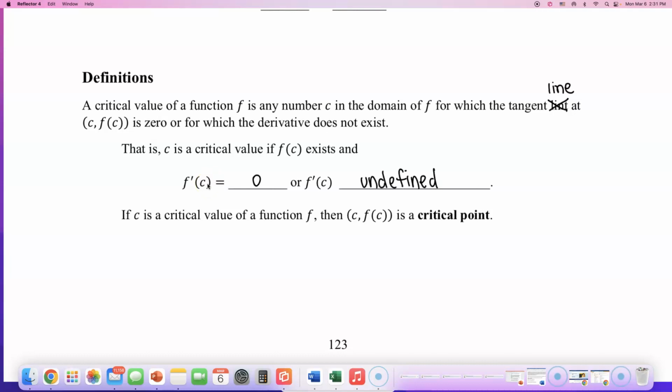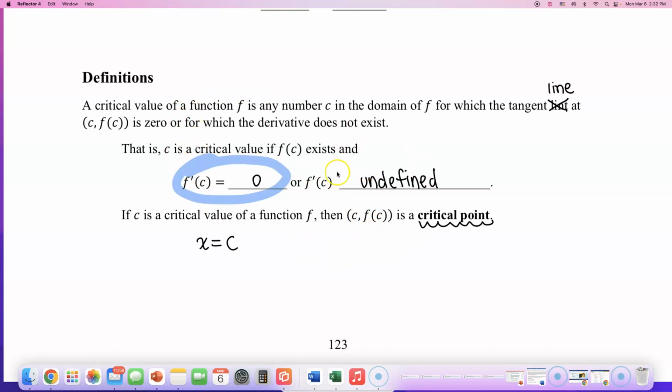Now look, in 3.1 and 3.2, we will mostly deal with that case, okay? When I ask you to find the critical value, you will set the derivative equal to 0. You will find the critical value by setting the derivative equal to 0, and you practiced that in unit 1. But if I ask you to find critical points, because when you find a critical value you just find the x value c, then all you have to do is plug that c, that x value, into the function and write it as an ordered pair. So we'll do lots of practice of this today.